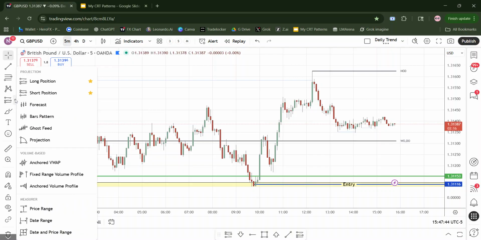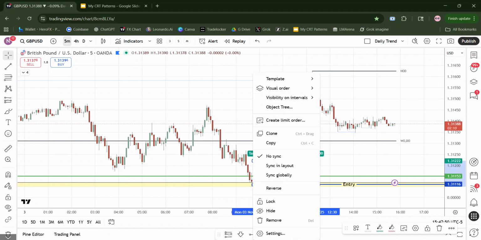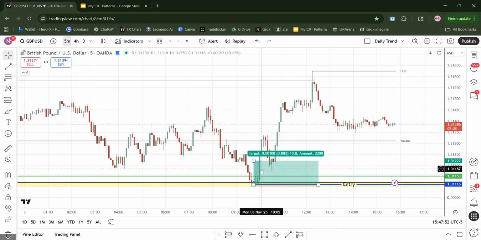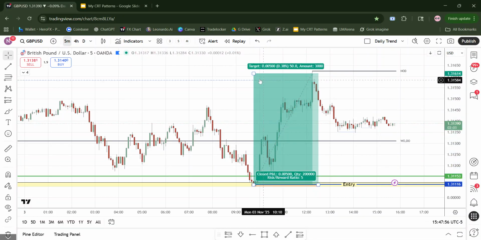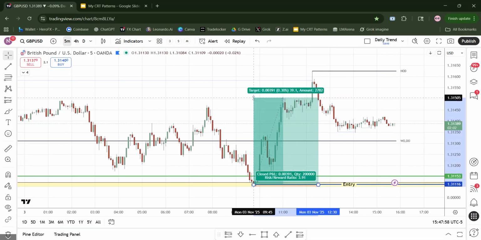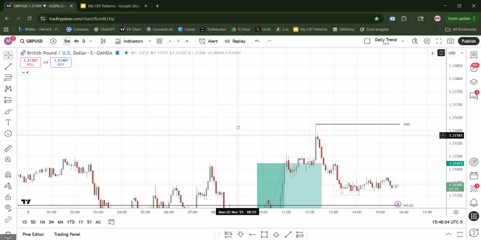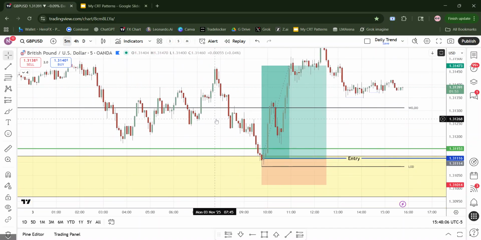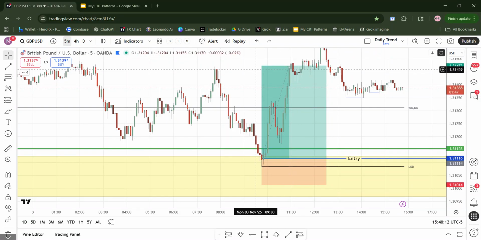So let's see, I did a 10 pip stop loss, so I probably got out around. Let me do this. That's the 10 pip. So maybe around there or so, roughly. Again, I always prefer 10 pip stop losses. So, as you can see, the low of the day held, price spiked up, retraced a little bit, and then spiked up again. So that was pretty much it.